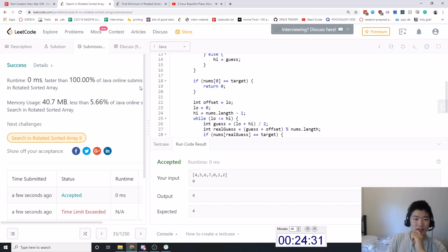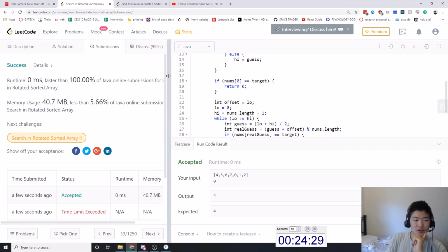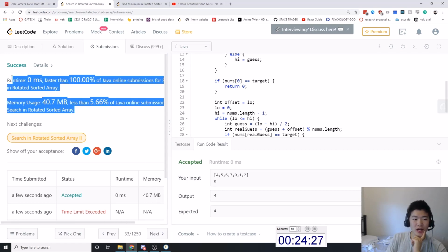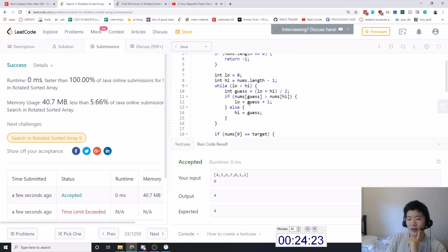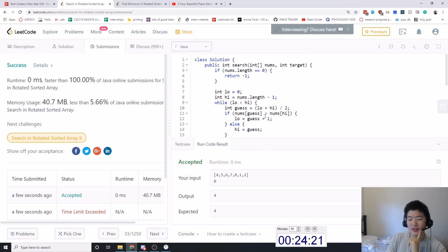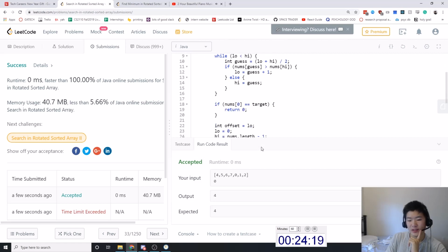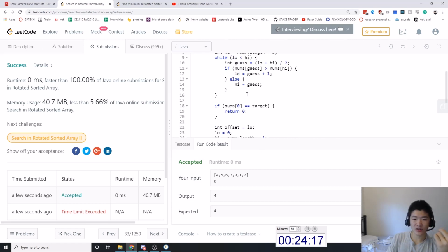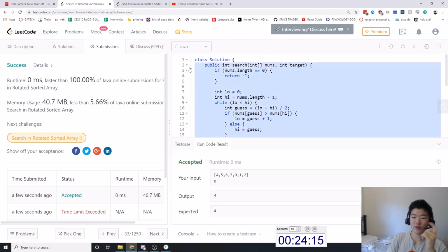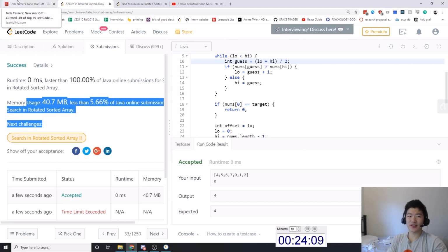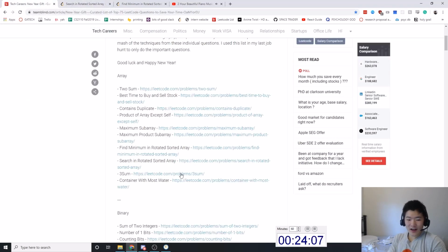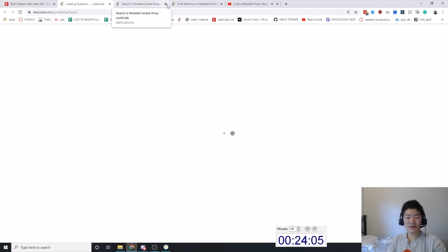Okay, well that didn't go too well. So the speed is good, which I'm happy about. The memory is not so good. I think there's definitely a way to do binary search without calculating the offset from the very beginning. But I am too dumb for that, so I'm gonna say we pass this one. I'll probably come back to it later. Maybe make a video on it.